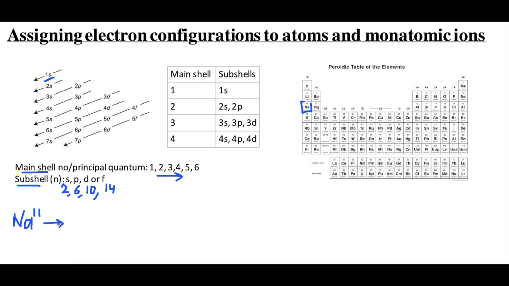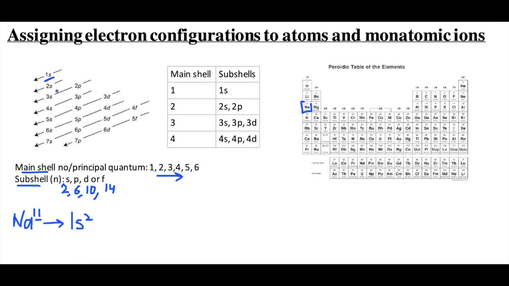So we will start at the lowest energy level, which is 1s. And as we already know, the s subshell can hold up to 2 electrons. So 2, we need to fill up the subshells so that in total we have 11 electrons. And when we have filled the subshells to have 11 electrons, that electronic configuration will represent the sodium atom.